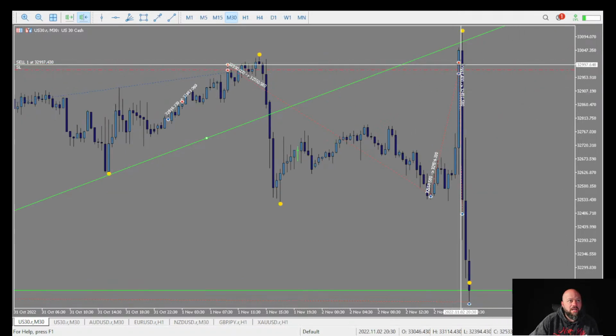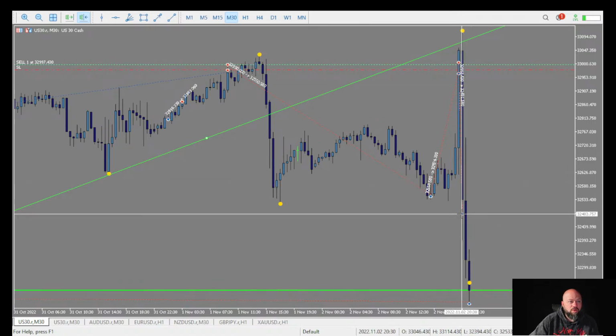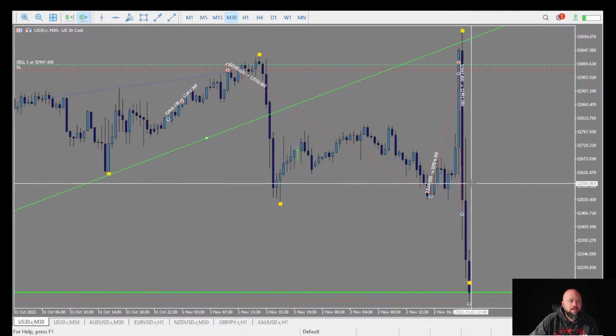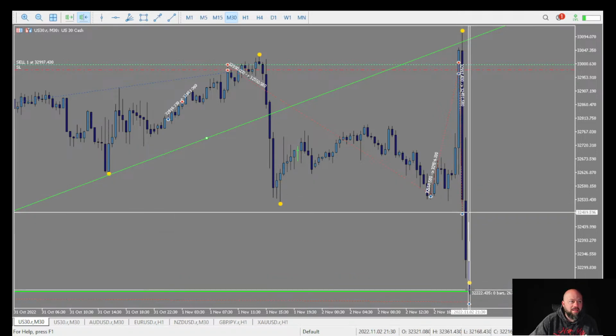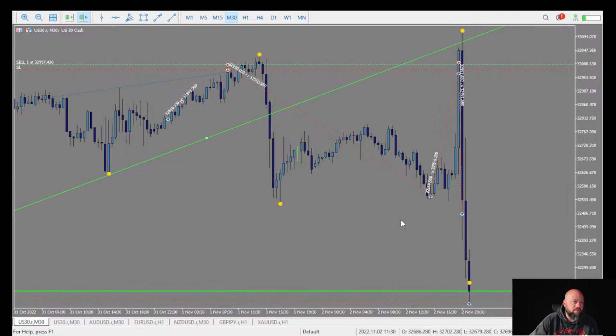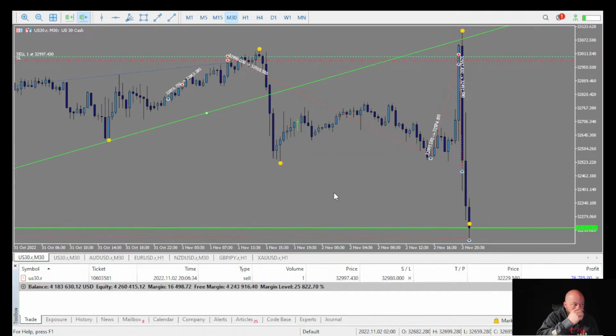So the same happened here. As we're selling down, I took a partial right here. There's no reason not to. I want to take this on a partial trade. That way I can get out, store some profit, and not worry about being knocked out. So it makes life easy that way.